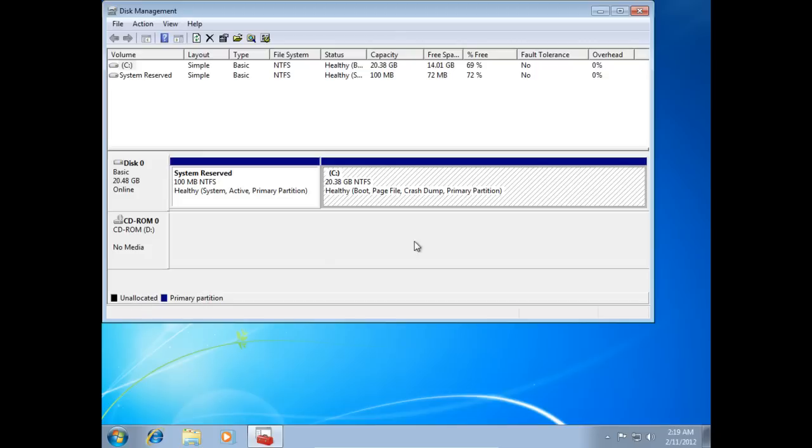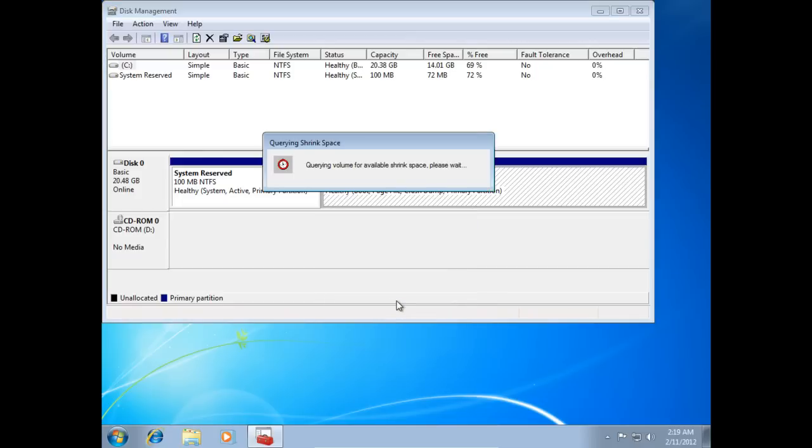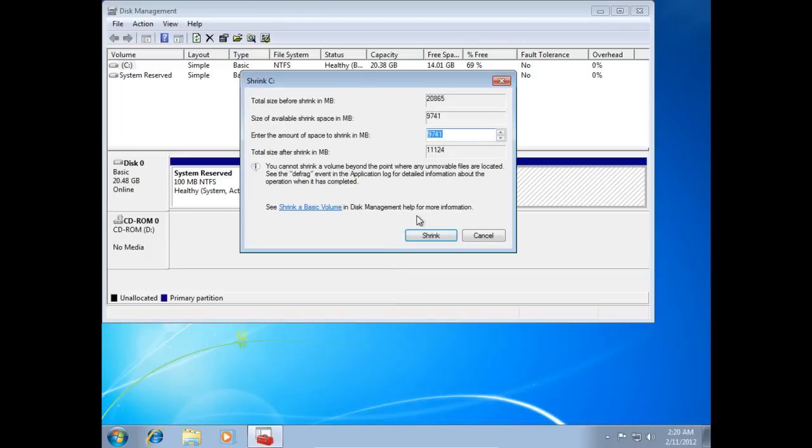It's pretty simple. We need to right click on the partition we want to manipulate, come down and choose Shrink Volume. It'll go out and verify that partition or drive, make sure that everything's okay with it, and once that's done, we'll see this wizard. By default, it roughly tries to guesstimate somewhere right in the middle of that partition size.